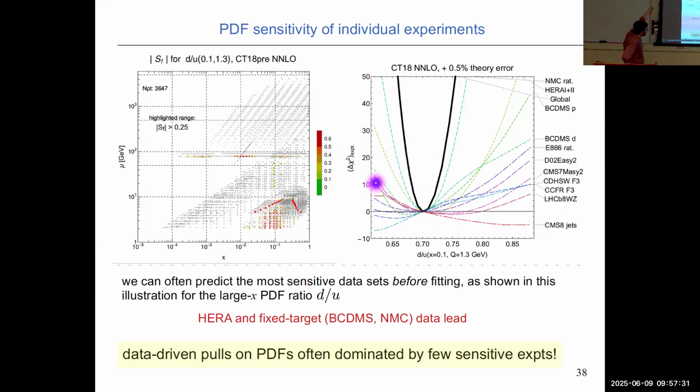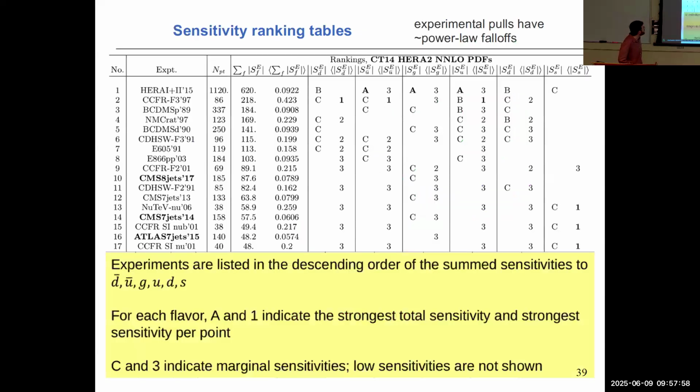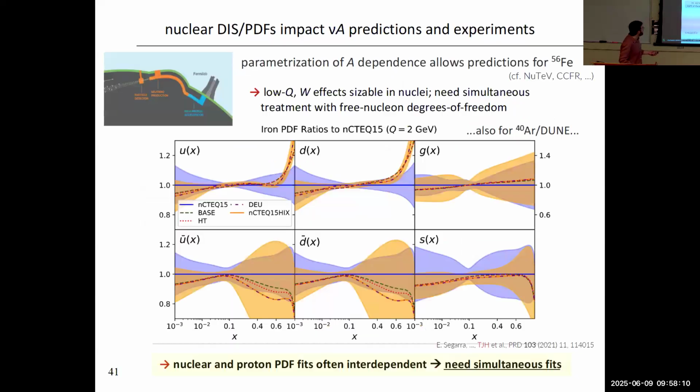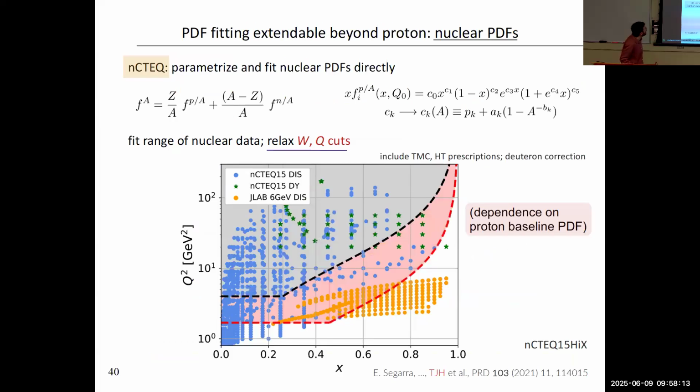And what you find is that as you go away from that best fit point, the various chi-squareds shift in differing directions for different measurements. So you might find that some data sets, like maybe 8 TeV jet production from CMS, actually prefer a larger value of this ratio of D over U, whereas different experiments have very different choices. And there are various techniques that we've tried to develop to map those different pulls and data-driven preferences from various data sets on the PDFs. You can basically rank experiments accordingly. So that's another bit of technology where we're always on the lookout to try to understand what's happening inside the global fits.